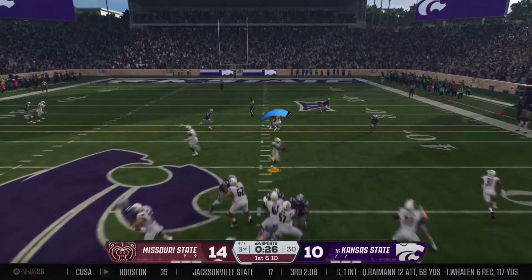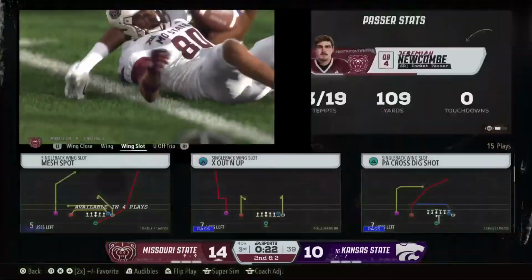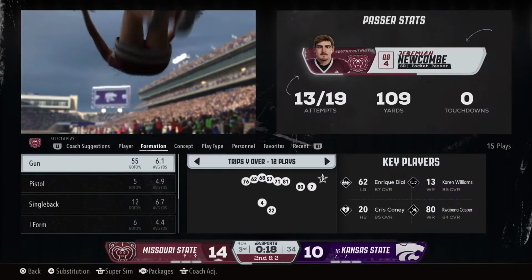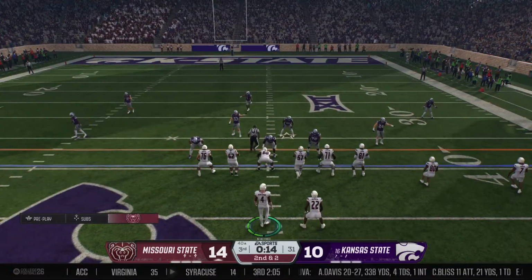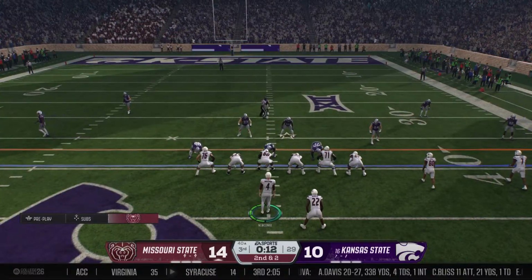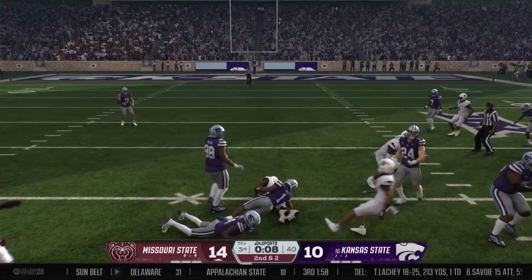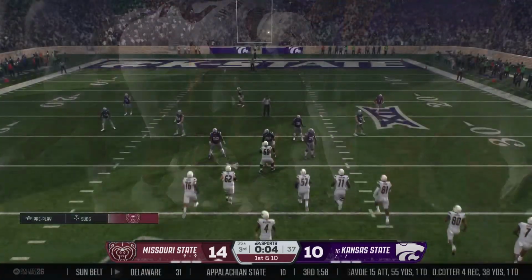Looking downfield on first down. Gets it out quickly. Found a little bit of room to operate, but he'll be stopped just short of the first down. Routes like that are great times to be quarterbacks. I got great, fast, speedy guys on the outside. Quick drag route, get the ball in his hands, let him do the rest. All down, but they'll move the sticks as he picks up the first down.